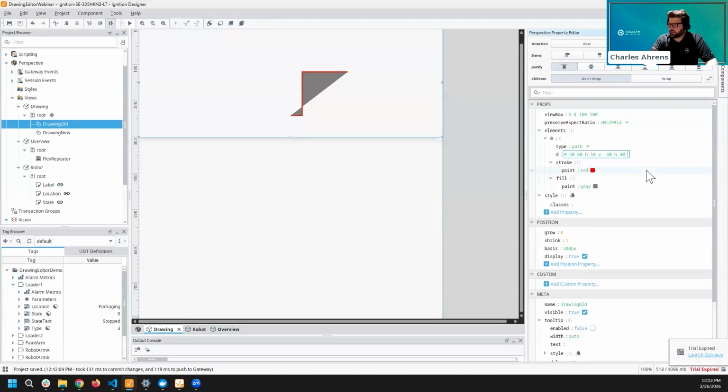Let's keep drawing this arm. I'm going to go vertical line of 10, whoops, wrong direction, negative 10, and then horizontal negative 50. And then one other command in the path data is Z. And that just means from wherever you are, draw a line back to the first position. So I don't need to know the height of this. I just say Z, and it connects right back to the start.